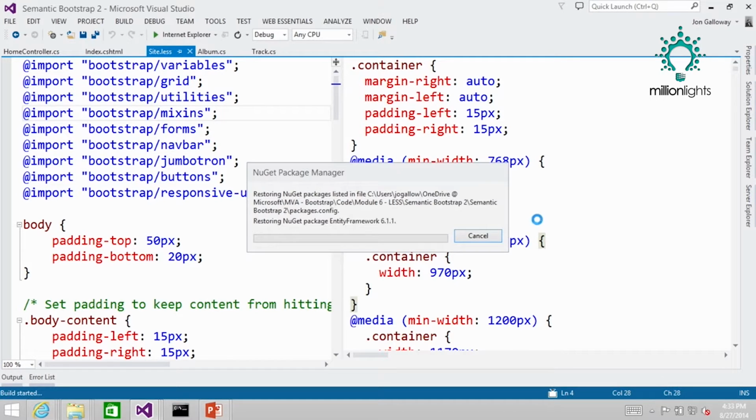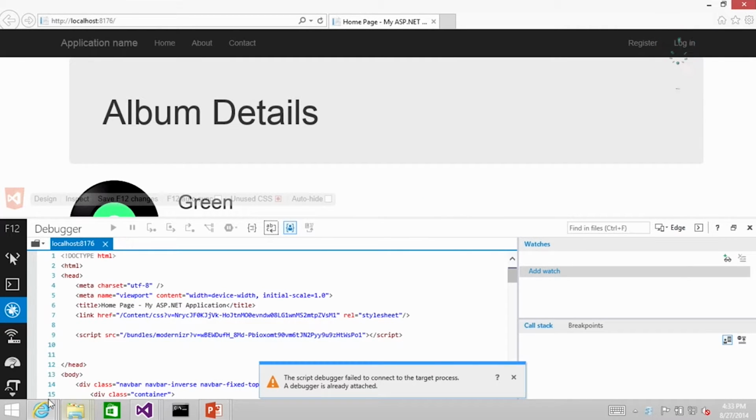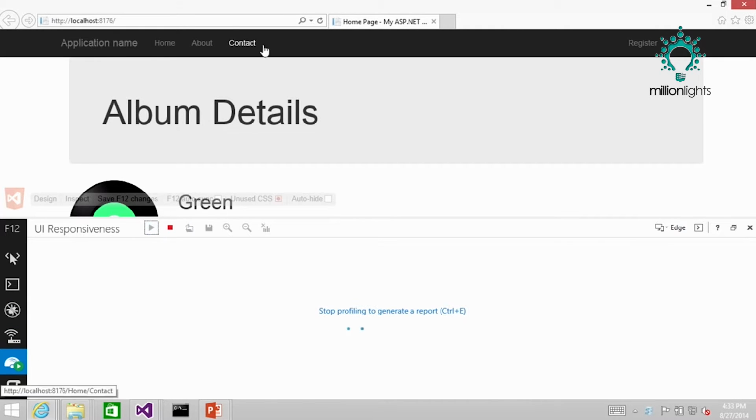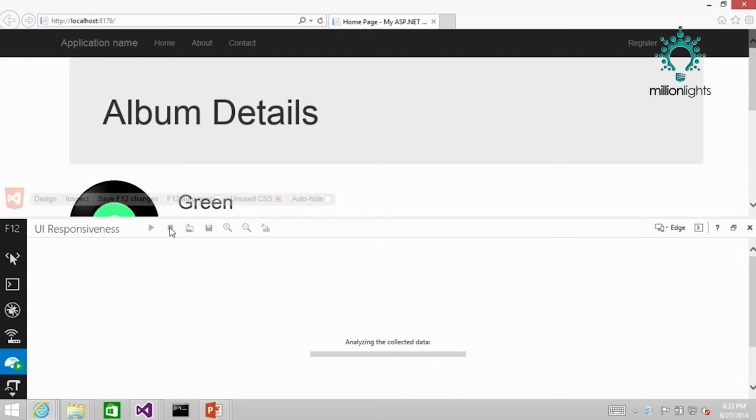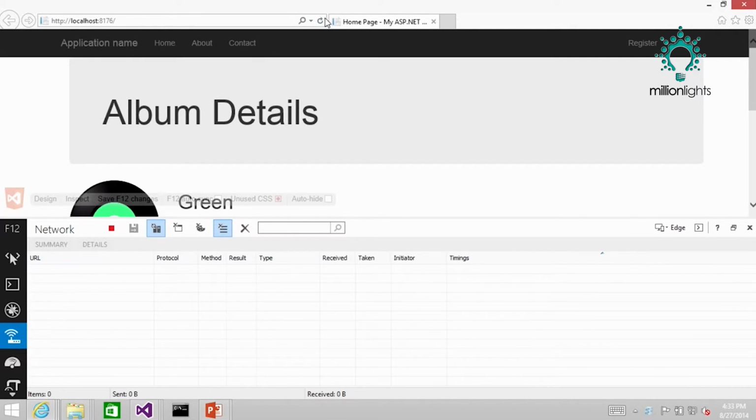I'll start this and see if it's ready by the time I'm done talking. If I go in here and look at the site responsiveness stuff in the web dev tools, you'll see that it is spending some time pushing that out and also processing all those. So that's just something to be aware of as far as UI responsiveness, right? So if I go in here and start doing things, what exactly is taking that time? Analyzing collected data. Actually, this is interesting, but the more interesting one here is the network. If I look at this, we'll see it's pushing a good amount.